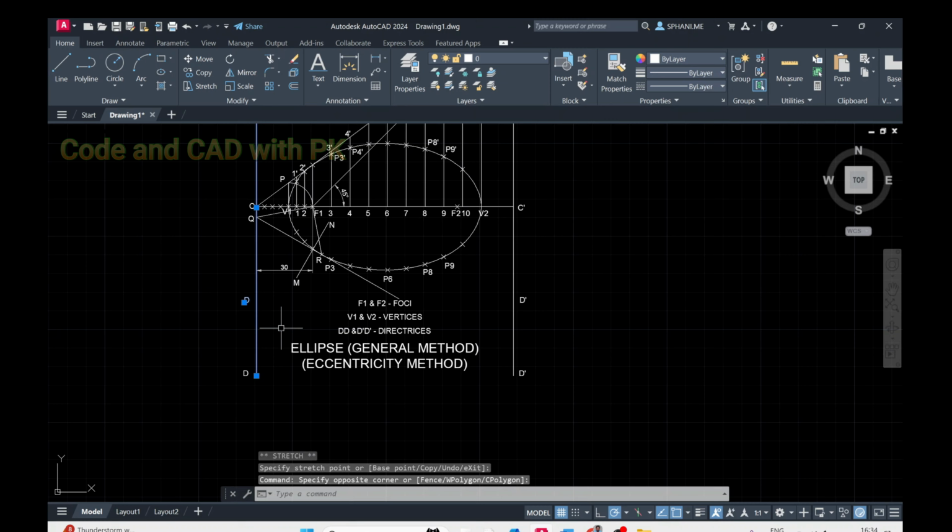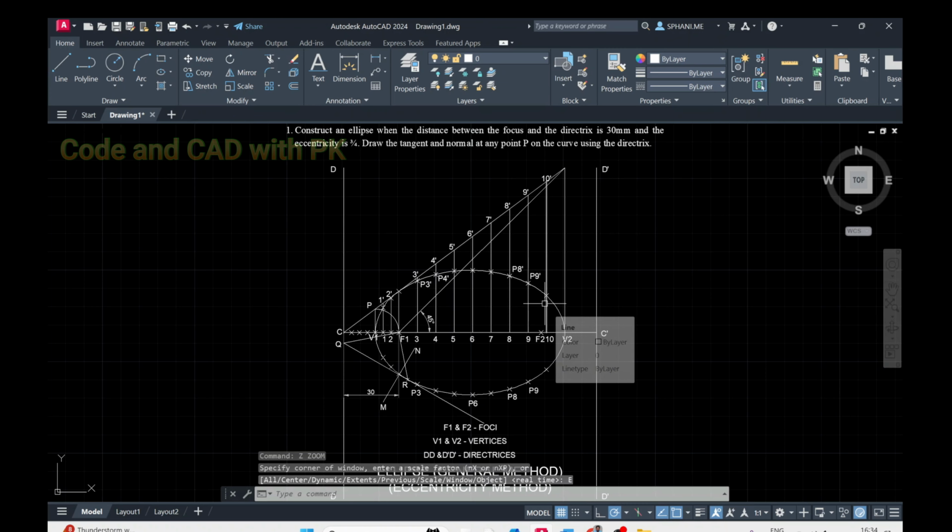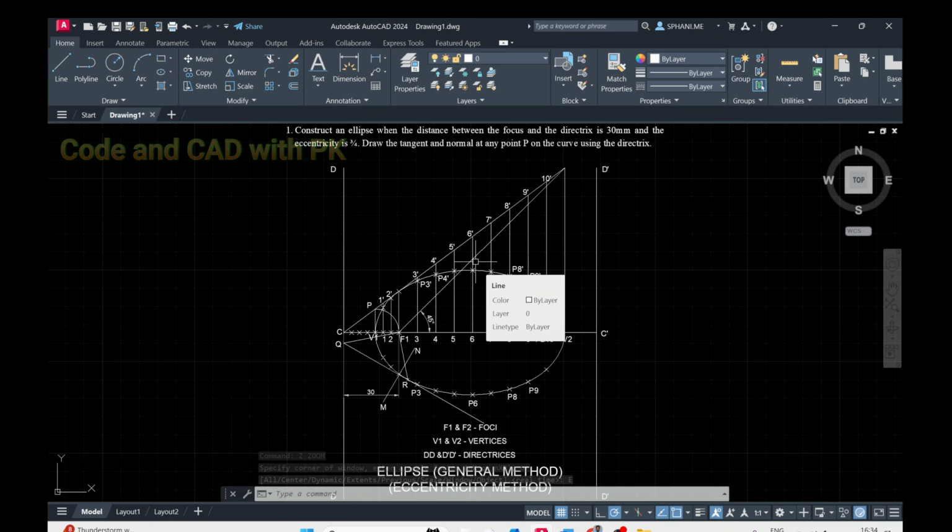You can remove this one. In this way you can construct an ellipse.